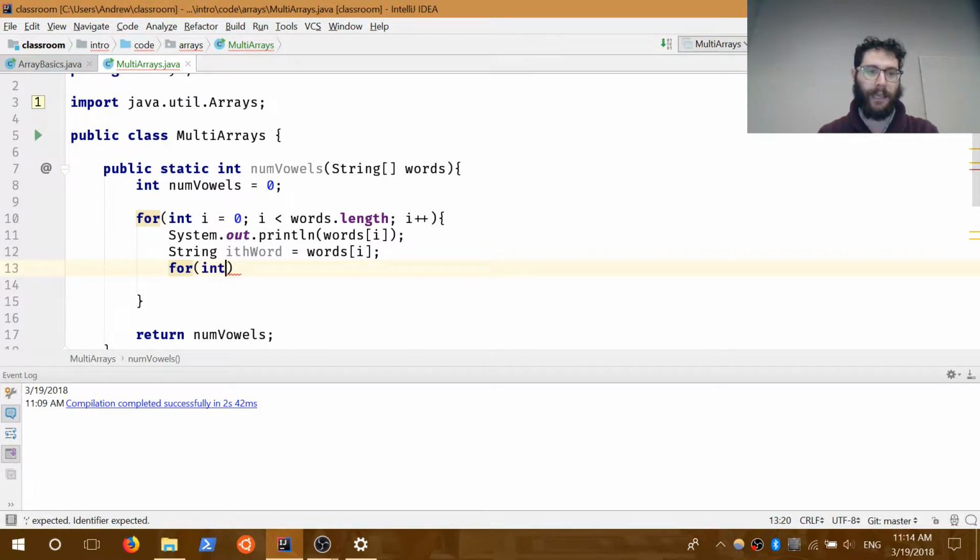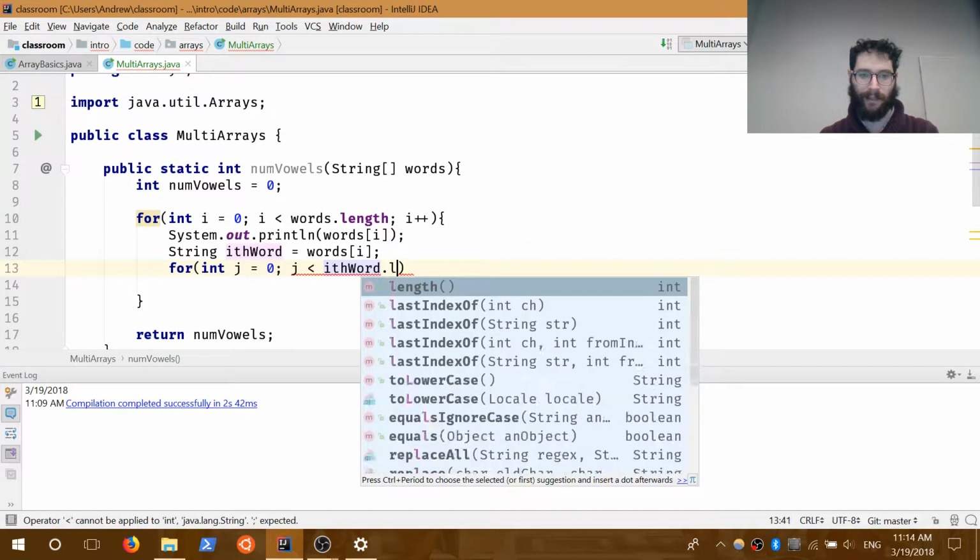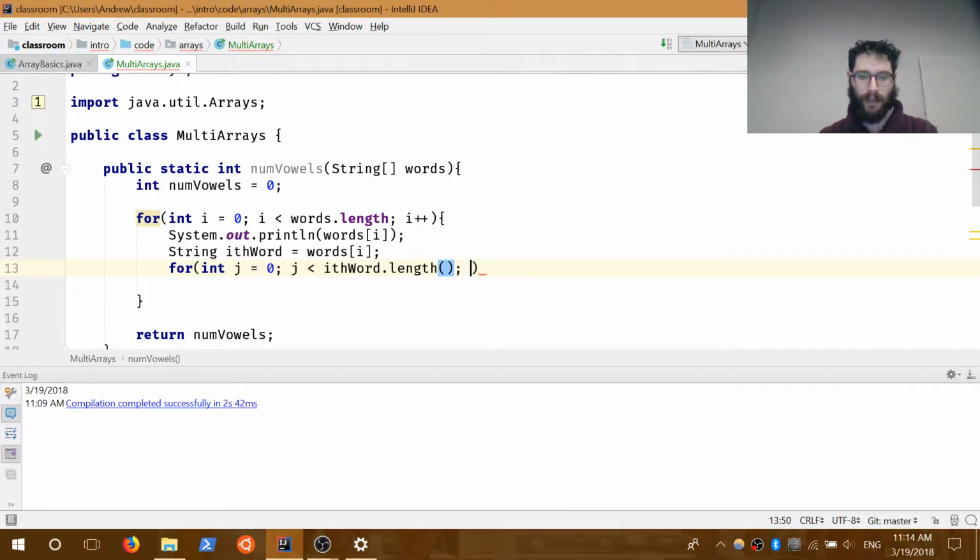So for int j is equal to 0, j is less than ithWord.length(), j++. It's with parentheses because length there is a method. For arrays, you don't use parentheses, just .length.